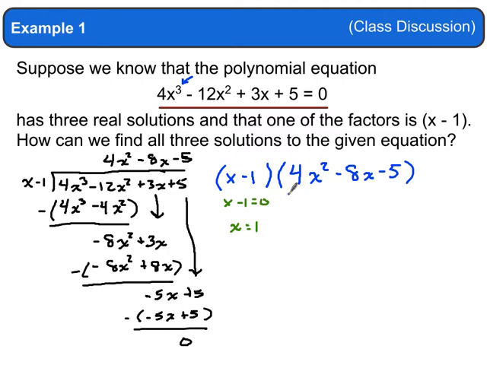For this other one, I need to factor. So I'm going to open up a set of parentheses and I'm going to factor. Now, notice this time there is a number in the front. That means I could possibly have a 4x and a 1x, or I could have a 2x and a 2x. Both of those things multiply to equal 4x squared.